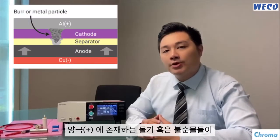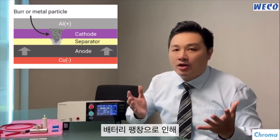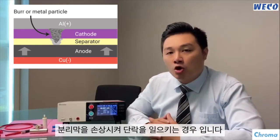While external abuse of batteries can cause fire and explosions, most of the reported problems arose from internal battery defects, which are often difficult to detect. One significant defect is when burrs or particles on a positive electrode reach the negative electrode after infliction occurs, and it can cause a short circuit. So today I'm going to show you how the Chroma 11210 battery insulation tester can mitigate this in the dry cell stage.